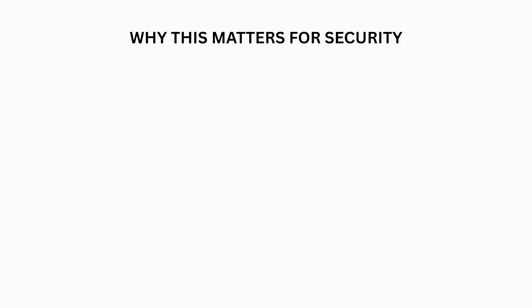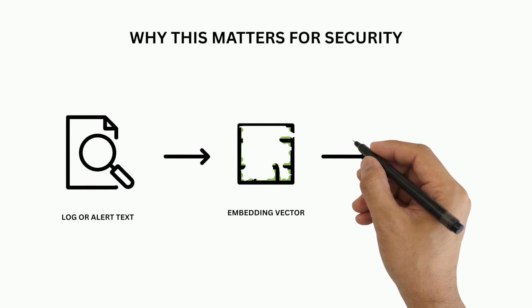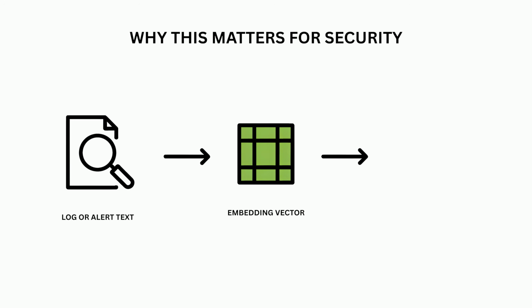Security teams already use embeddings in practice. Turning logs, alerts, or malware samples into vectors lets you semantically search for similar past incidents, even when the exact wording differs. But it cuts both ways. Embeddings built from sensitive documents can sometimes be partially reversed to leak information about the original text. So treat an embedding store the same way you treat the data it was built from, not as some safely anonymized byproduct.